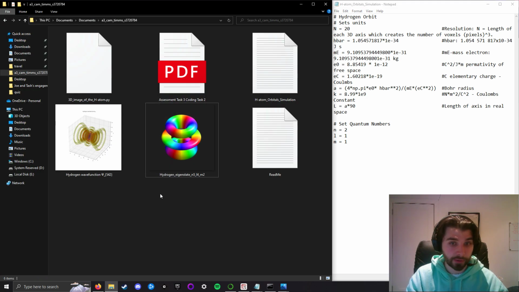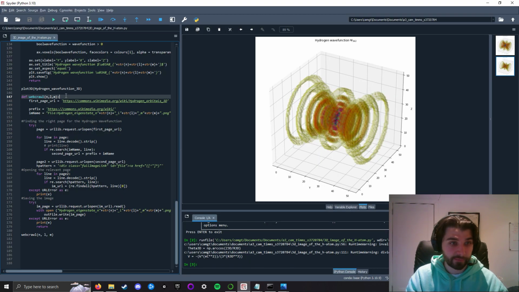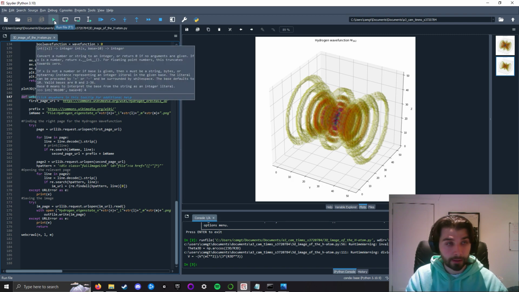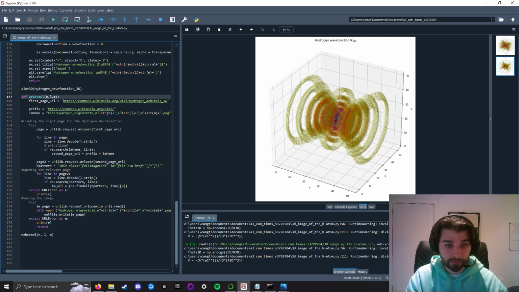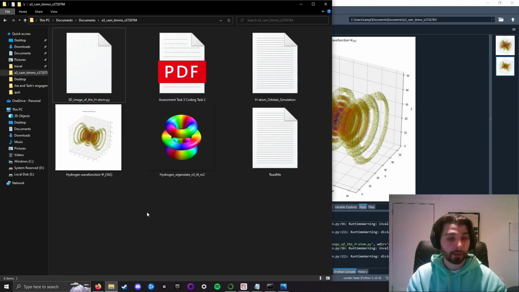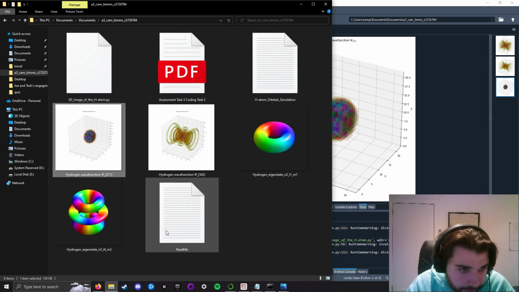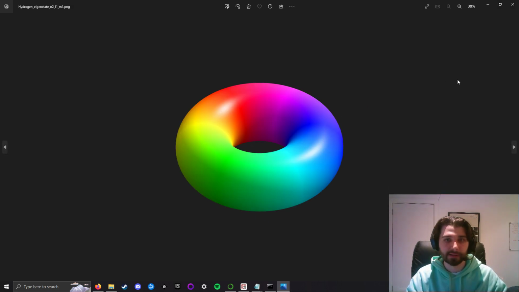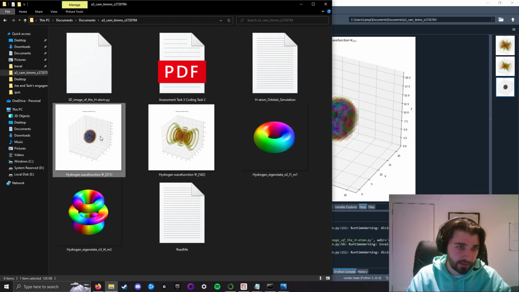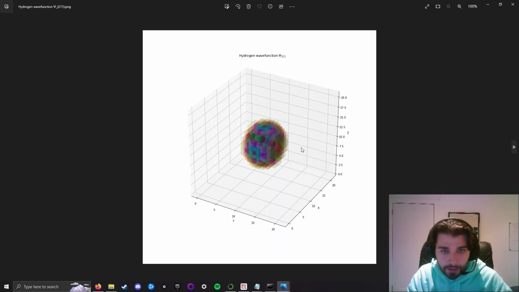Then what you want to do is, like I said, I just have my code up here in this text editor, my Spyder, and then I'll just run that. Hopefully it doesn't take too long, and what you should find is that we can see here, it picks up this image of the donut, and it creates this image here.